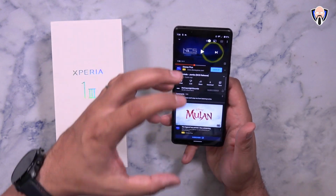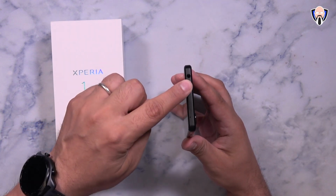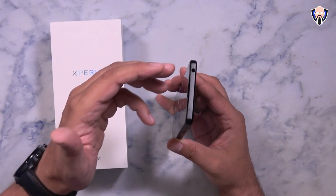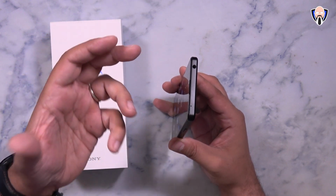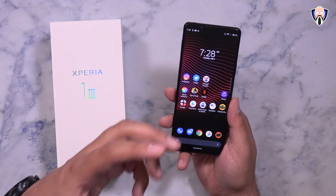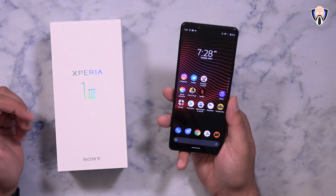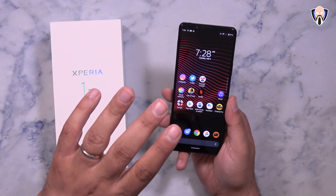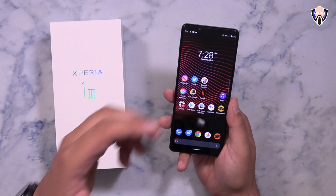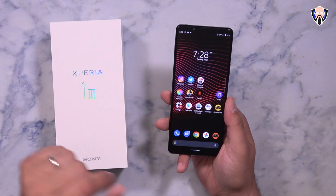Definitely sounding better, fuller, and of course the best experience will always be via wired headphones if you want to be able to use them. And this is going to be supporting high impedance headphones like the DT770s, and of course listening to FLAC audio and just enjoying pure music bliss or even content straight off of this device. So audio on this is absolutely one of the biggest focuses, again, with the display. Again, Sony does not do something halfway. They go all the way on all of the features they push out.